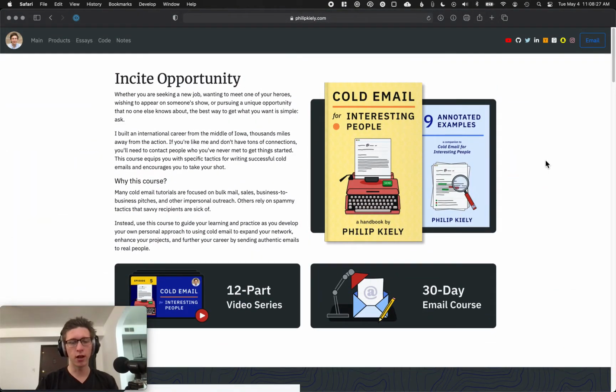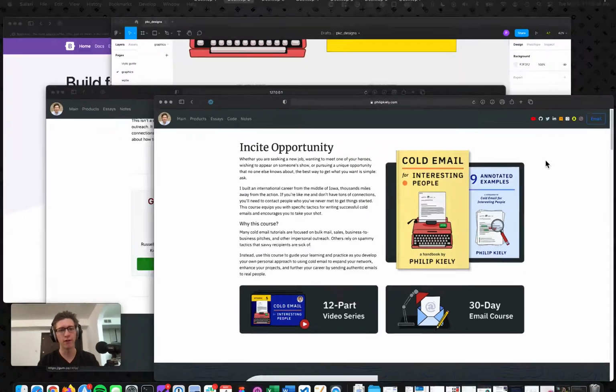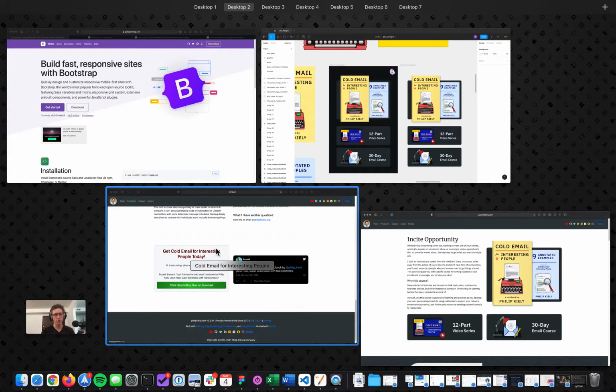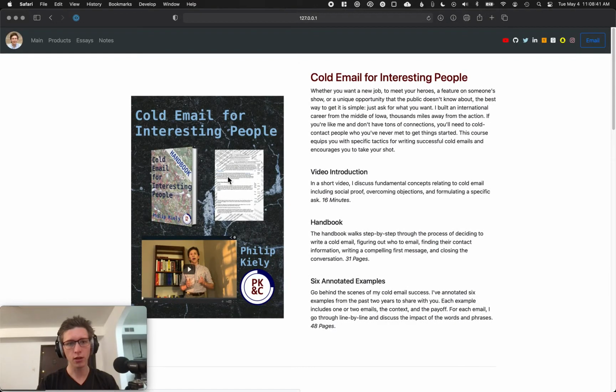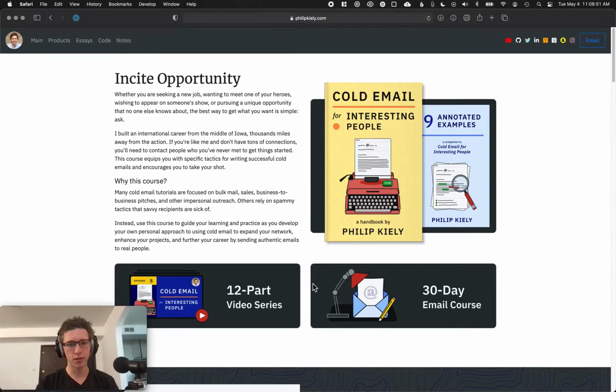So the next thing I'm just going to do is go through section by section, and I'm going to talk about what improvements I made to each section that make it more effective. So if we go back here, we have an image, we have some text, and the text is broken up a little bit. That's nice, you know? I'm doing basically the same thing over here. Couple differences. I put the text on the left, and I made it a little bigger. New font, which is nice looking.